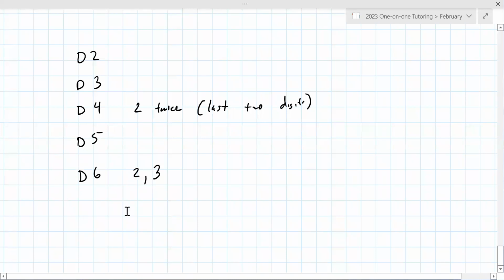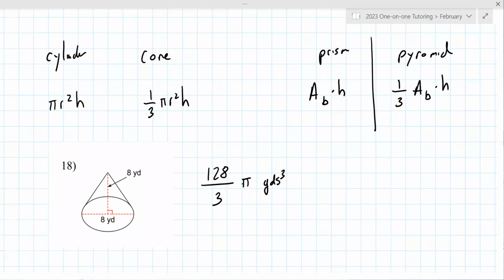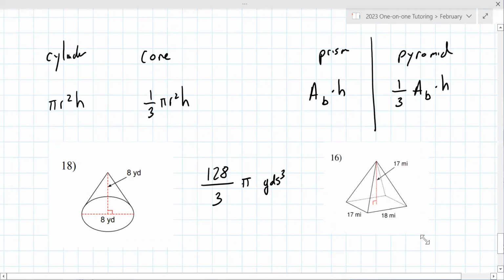Okay. And then 7 has a special rule. We don't need that, but these are good to know. So let's look at, let me pull up a prism here. I'm sorry, pyramid. And then we'll go to some harder problems here after you've seen this. So here you go.